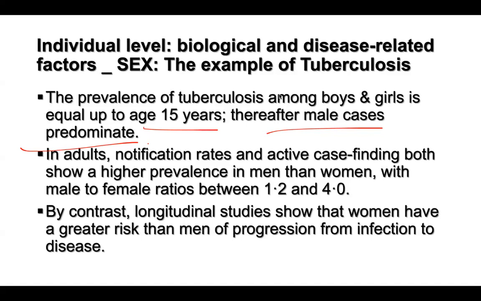Another user says men are more likely to be in overcrowded areas. Balilo says smoking behavior, which is very prominent among men in African countries. In European countries, it's the other way around. Maybe at that age, more males are immunocompromised from various causes, HIV, economic activities they perform. Oh, this is brilliant. Cultural differences, men get more engaged in sex. Happiness says at that age than females, so chances they contract infection are higher from lowered immunity. Happiness, these men, who do they have sex with? If they're engaging more at that age, do they have sex with older women? So all these are things that we need to think about, right?